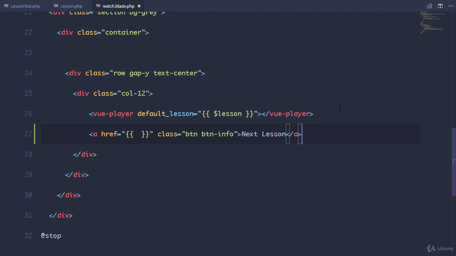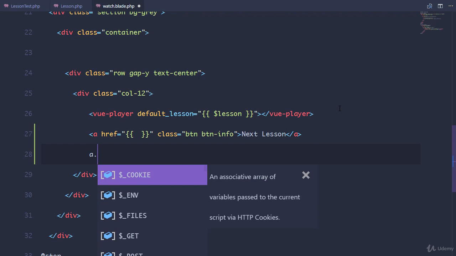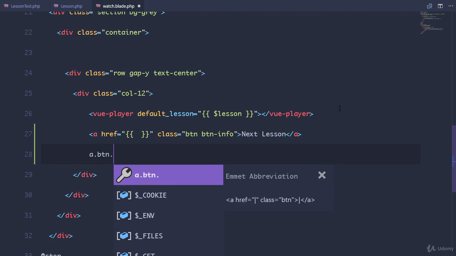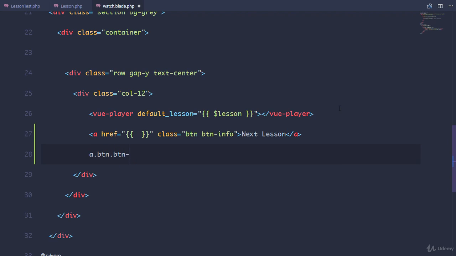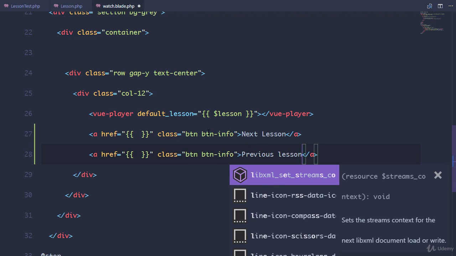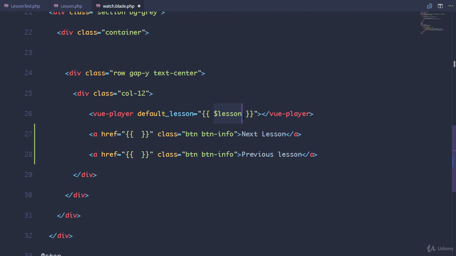Okay, and we're also gonna have a.button info, and this is also going to link to where we can watch the previous lesson. So remember, we can actually get the next lesson and previous lesson and also output their titles right here. Okay, but we're not gonna worry much about that.